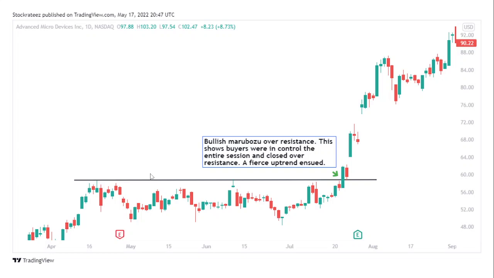So you never want to buy a candle just because it's this kind of candle or it's that kind of candle. You want to buy at areas of value. So like here, we had this resistance, and what happens when we break over resistance? We're going to get a breakout, or traders are going to be looking for a breakout. And so that's what attracted all these buyers. We finally cracked this level, and then as shorts get stopped out of their position, it adds fuel to the fire. So they're buying, they're getting stopped out. Bulls are stepping on the gas, and they're going to push this thing higher.